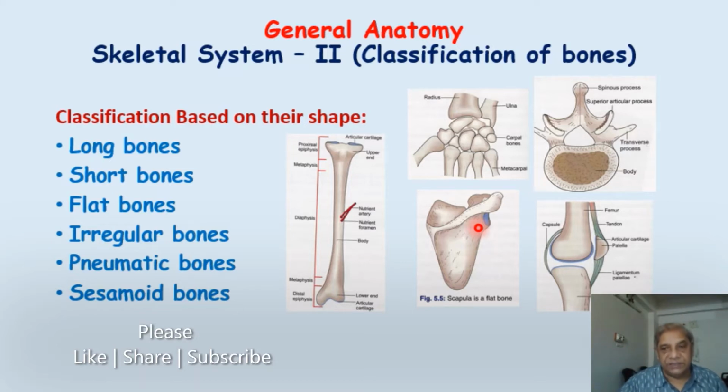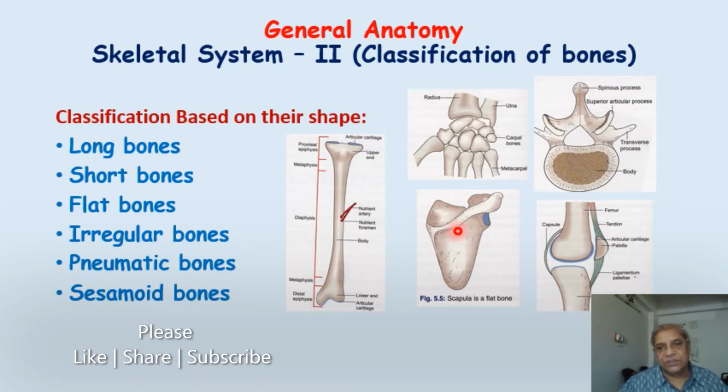So, for example, the bones which form the brain box, that is the frontal bone, parietal bone, occipital bone, even the ribs which are forming the thoracic cage. Okay, see, this is a rib, and this is also an example, though it is quite long, having the two ends. But this is mostly classified as the flat bones.